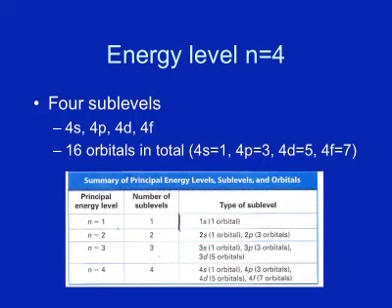What do you think? How many orbitals does it need for 32 electrons? 16. So what types is it going to have? S, P, D, F. What about the sixth energy level? It can only hold 18. 9. So it's going to have S, P, and D. The seventh can only hold 8. So it's going to need S and P.